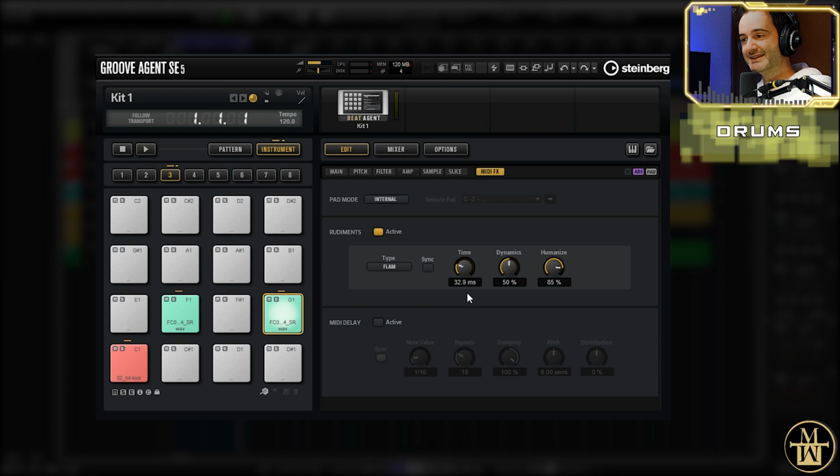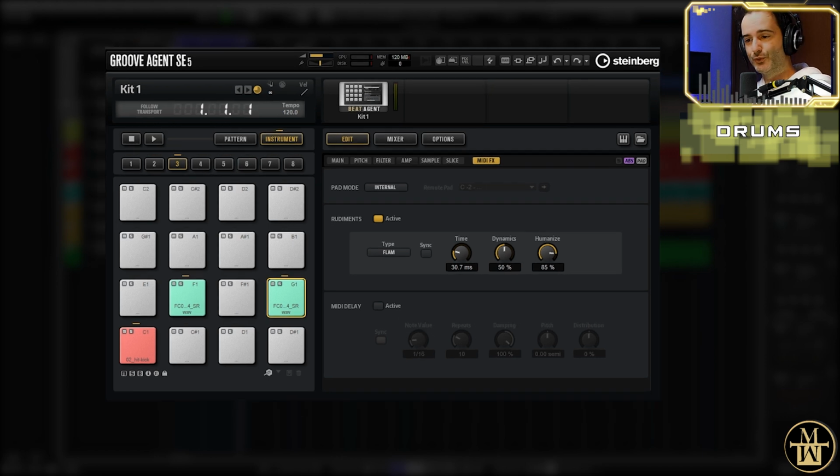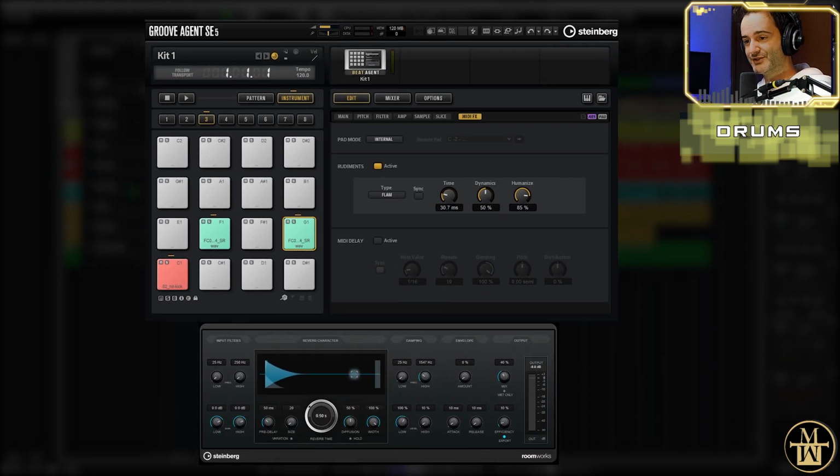It's very helpful instead of creating MIDI notes very close together that you have to quantize and move. That's very quick. I love it. And then I added a small room and I added RoomWorks just to have a little ambience with some small reflections. Let's test it. Yeah, that's very cool. But now I want to check the final result.